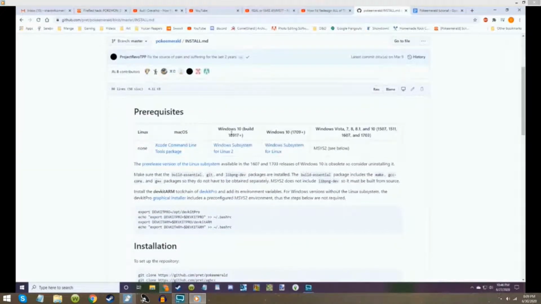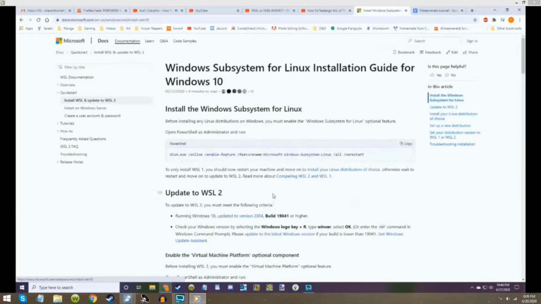This is going to show you which Linux subsystem you're going to get. You're most likely going to have the same one as me, so that's the only one I will be doing. All the other ones have a very similar format with very clear tutorials. Go ahead and click the Windows subsystem for Linux.